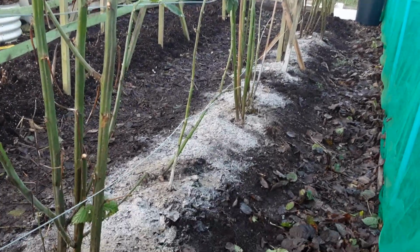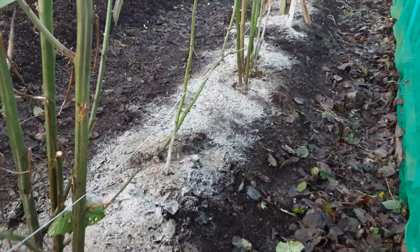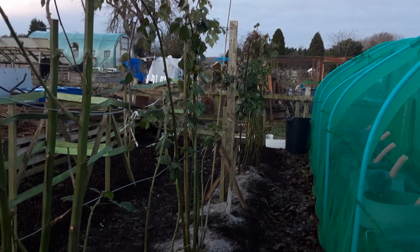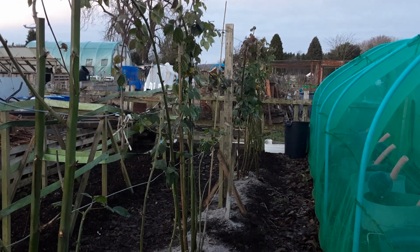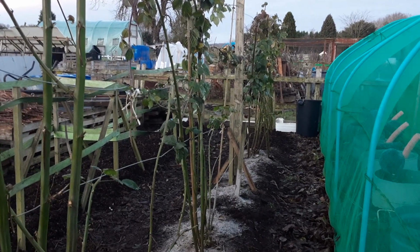Like I say, we've had log ashes and we've also added some manure runoff concentrate to give them a little bit of a boost, because if you ever dig any of these raspberries or blackcurrants up, they're all starting to shoot down by the roots. So they'll appreciate that little bit of nitrogen.